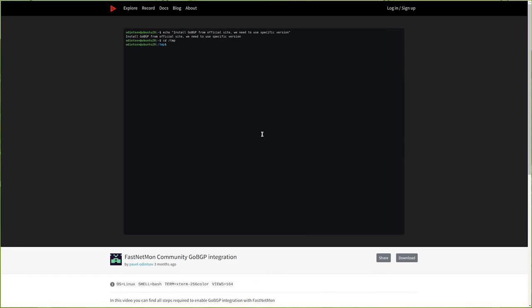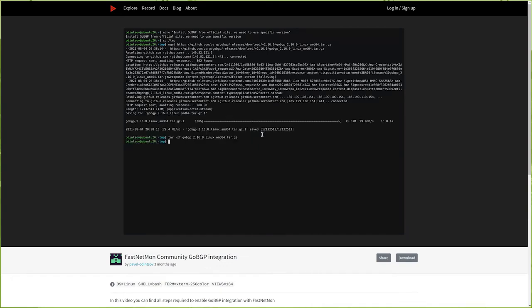Fortunately, GoBGP, as the name suggests, is written in a fancy language from Google called Go. And one of the great things about Go is that it produces a statically built binary. It works on any Linux platform. You don't need any dependencies, dynamic libraries, compilation, nothing.